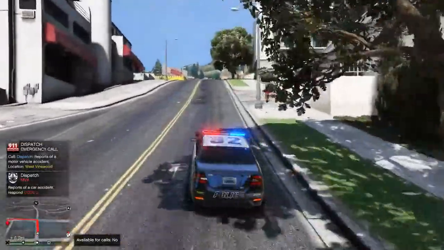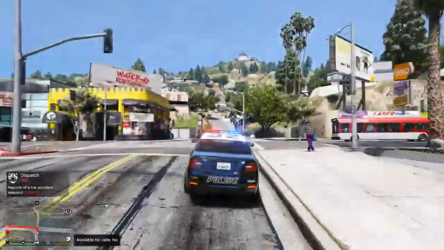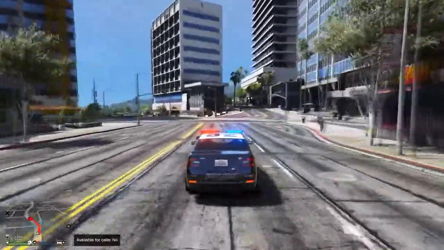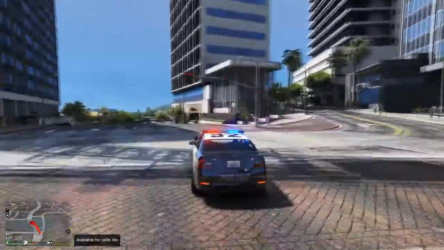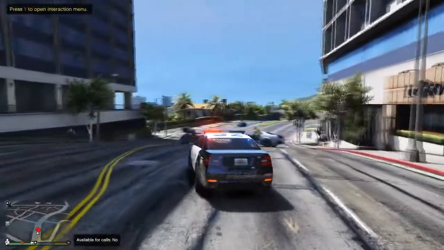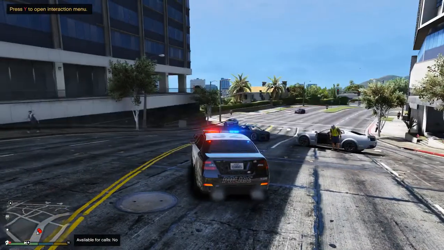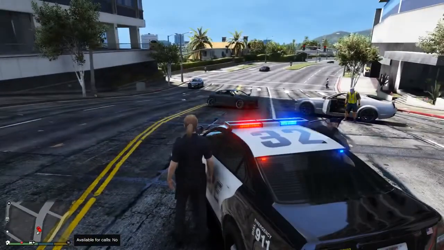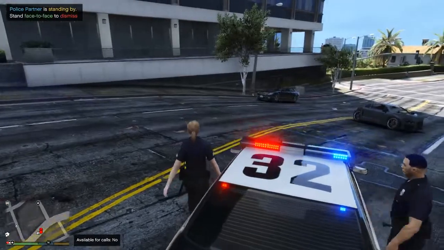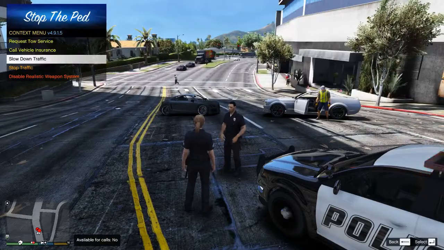So it looks like there's been a car crash, or a road traffic collision. Oh dear, looks like one of them's drunk. Right, let's approach the scene, let's shut off the traffic again. Stop the traffic.